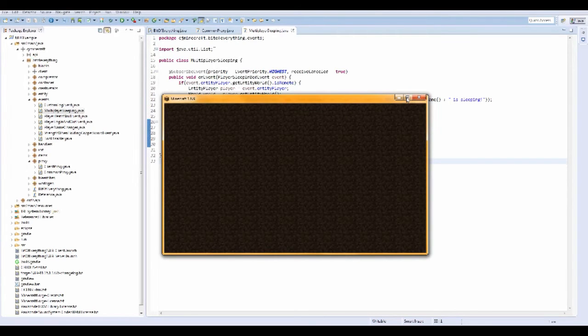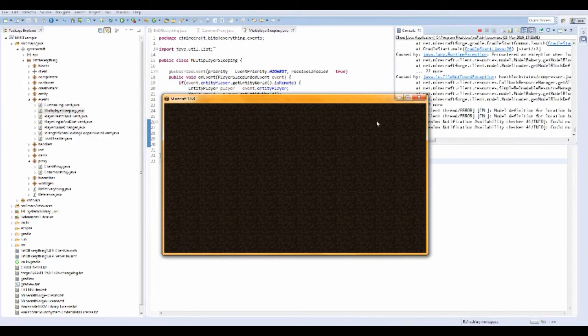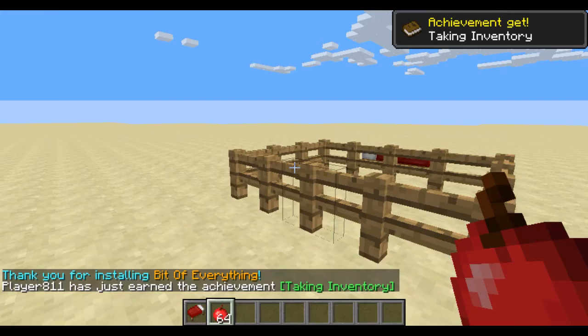So, yeah. Okay, so the game's loaded up, so let's just go into the test world. And I'll show you this when I go sleeping. Ignore all these errors in chat, that's just due to me not doing textures yet, because I'm lazy. And yeah, so we got our apple from last time.